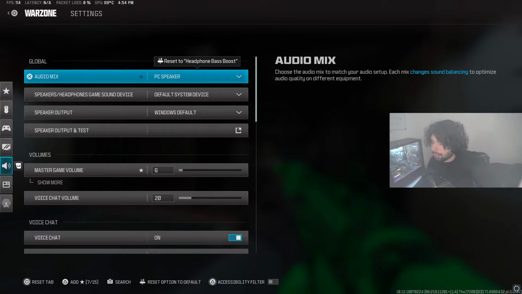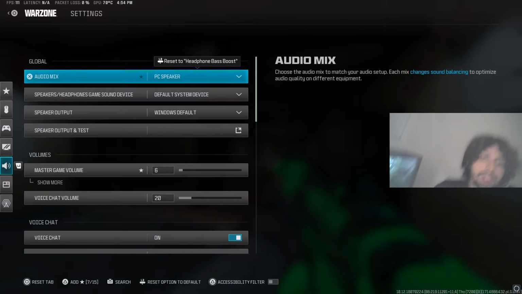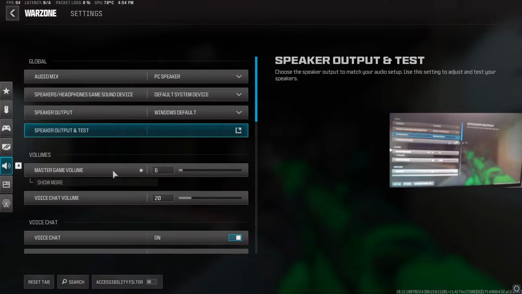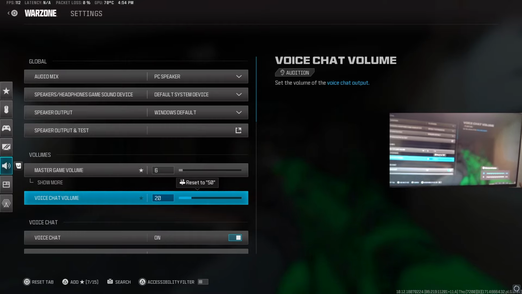So I want to go over my monitor settings, making sure that even if you play on a TV, you can have good monitor settings that are going to make you perform a lot better in this game. So I'm gonna have my camera right here, monitor right there. That's what my monitor looks like. I'm gonna go to my most important monitor settings, and then something that you guys can apply as well.